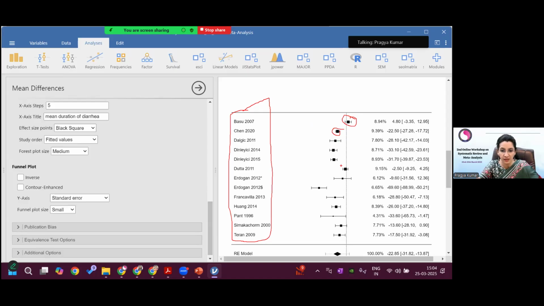You can see the study with the larger confidence interval has a small box, and the one with the narrower confidence interval has a big square. And this is the weight. The weight of the study Basu is 8.94, Chen is 9.39, and this one is 8.39. And this is the duration of diarrhea, the mean difference, and the confidence interval.